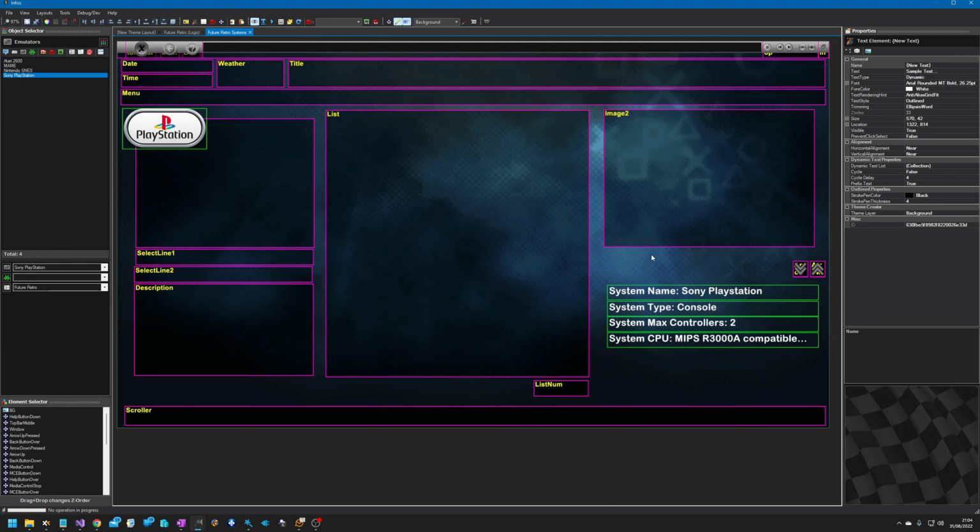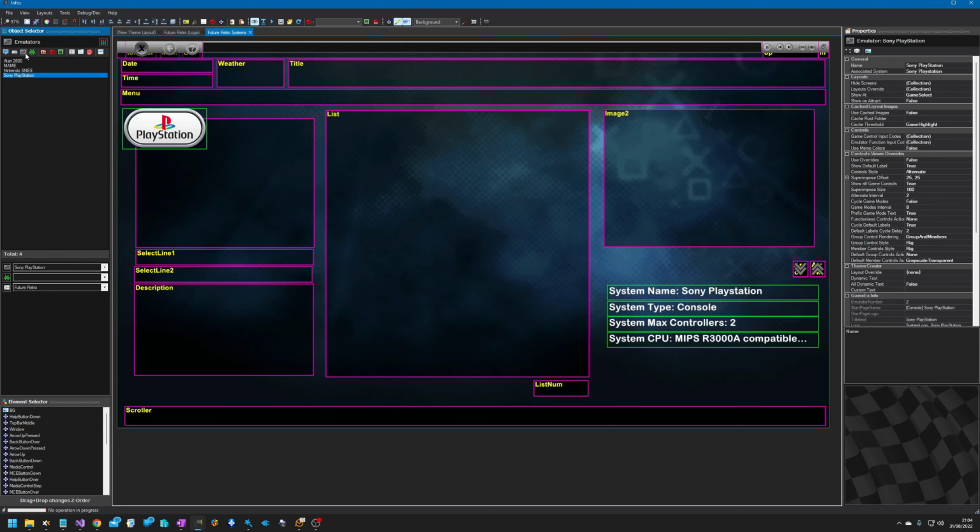What else? The other thing you can do is for each emulator, the scrolling text. You can just bear with me. Yeah, in the theme creator section of the emulator, you can choose what you want the scroller to be.